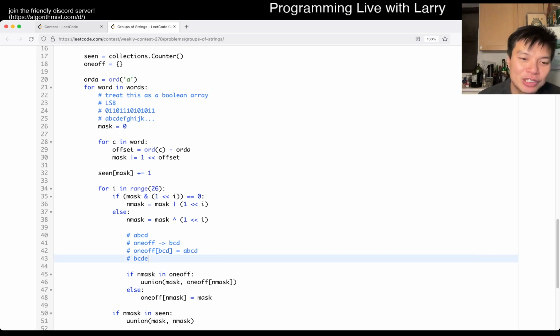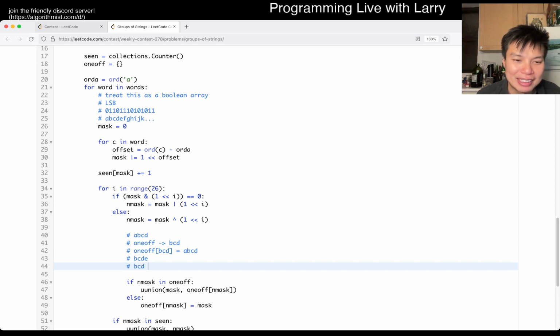So that in the future, when I do BCDE, I do a for loop and go, oh, one-off BCD does exist. So then now I will basically union BCDE with ABCD.